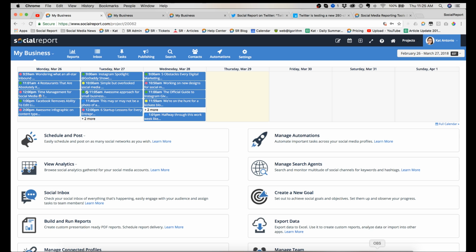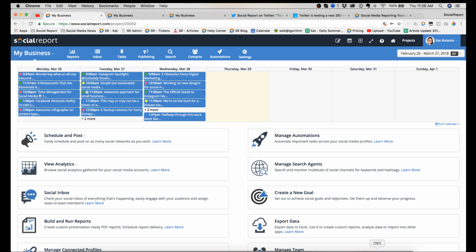So before we start, let me just give a brief intro. My name is Kat. I am from Social Report, and today I'm gonna walk you through the platform. So we're catering now to our international audience, and I will walk you through the Social Report platform, and I'll be able to show you some tools that we have so you can effectively manage your social media accounts. So I'm going to walk you through our features, and if you have some questions, just feel free to put that in comments and we'll get to it later.